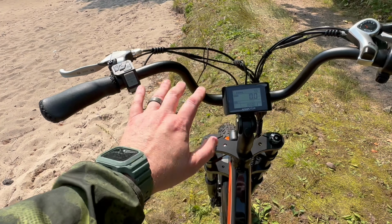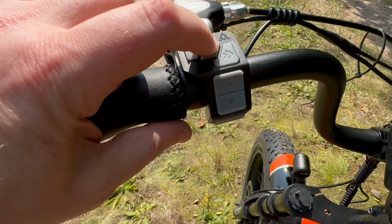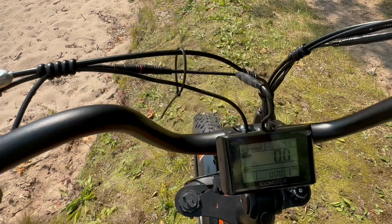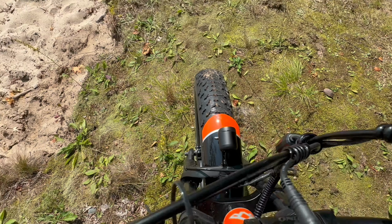So, but as we're looking up here, of course, you got your brakes here. You have a little bell up here that actually has a horn here, if you can believe that or not. I guess I gotta turn the power on so you can hear the horn. Hold on a second. Which comes off right there. There's a headlight down there we're gonna talk about here in a second as well. But that's your horn there.